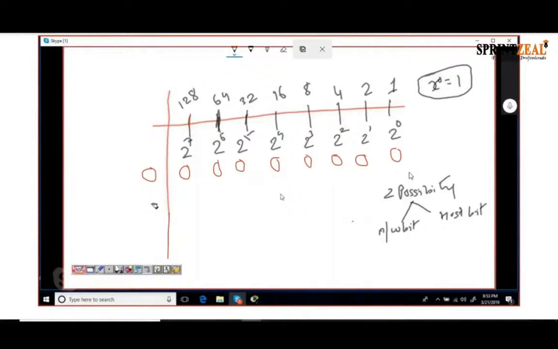Now, what about the L3 switch? In an L3 switch, we can configure the IP address on a particular port after giving a command, because by default an L3 switch is a switch.